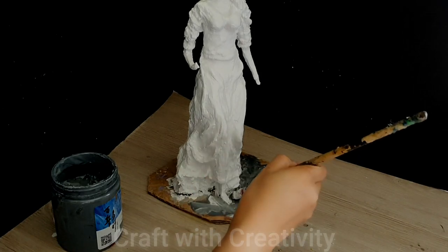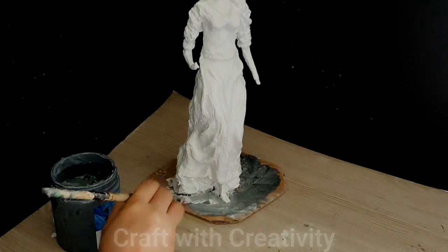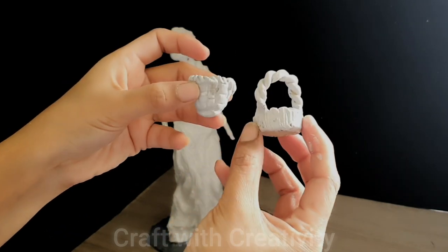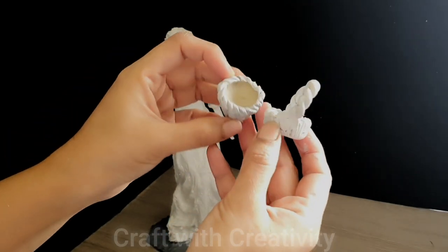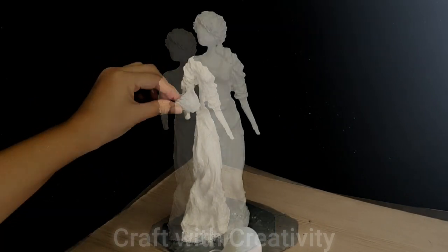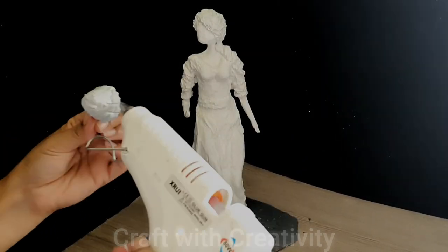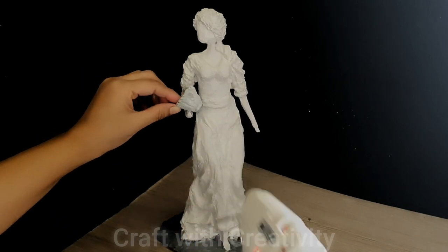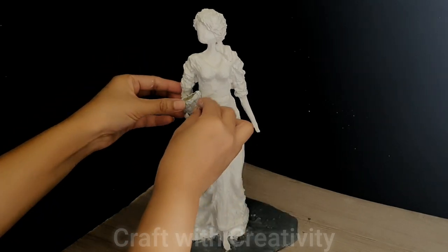And for this cardboard piece, I'm coloring it with a dark gray shade, and I have already prepared these tiny baskets for the flowers with the clay called porcelain. I have let them dry completely overnight, then I will be sticking them here, one on her one hand and arm and the other one on the other side.